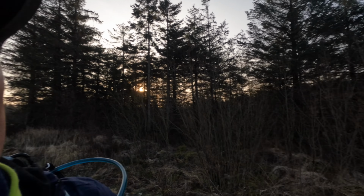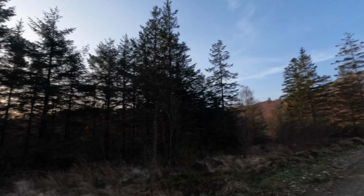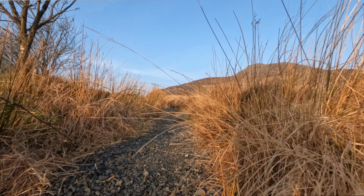Right then, we are going up. That one first, bit of a steep climb. And as I said, that's why I'm carrying lightweight gear. Now obviously climbing up these mountains I am pretty fit. But still, with a bag weighing about 14 kilos, I need to keep the camera weight down as much as possible.